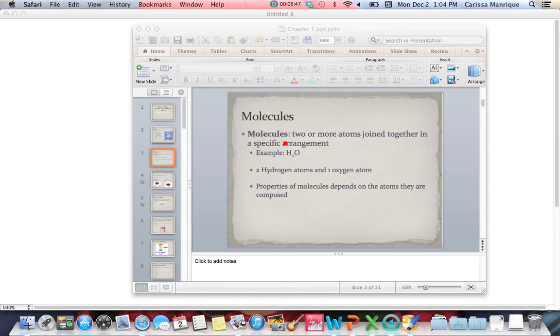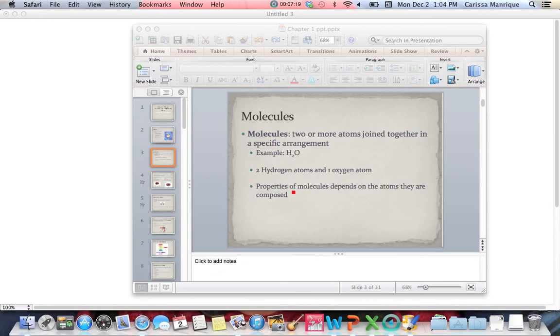A molecule is whenever you start combining those atoms. So here's an example, H2O, which is water. Do you see that I have 2 hydrogen atoms? Right here, the subscript means I have 2 of the hydrogens, and you see there's not a subscript here, so that means it's an implied 1. So I have 2 hydrogens and 1 oxygen, a unique ratio of oxygen and hydrogen atoms. And that's a molecule.